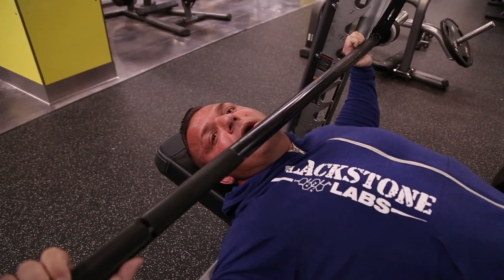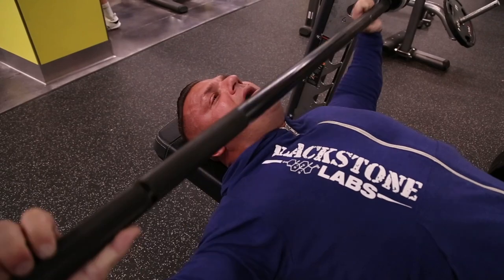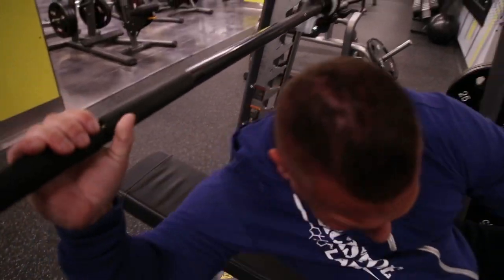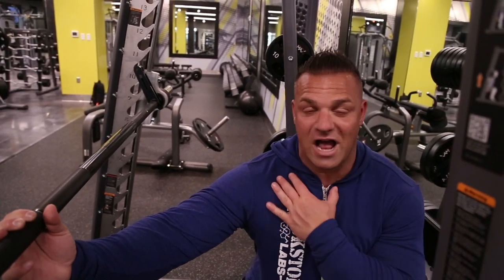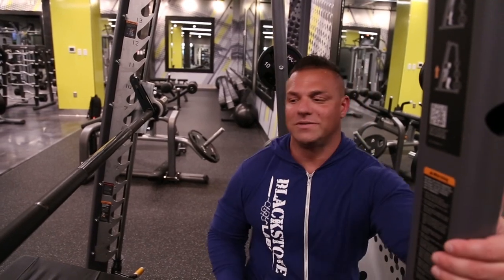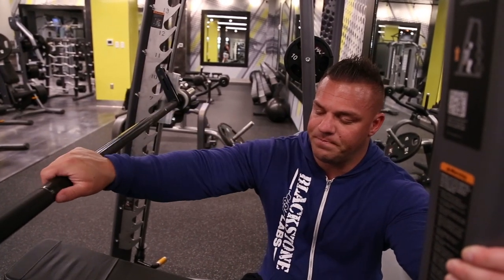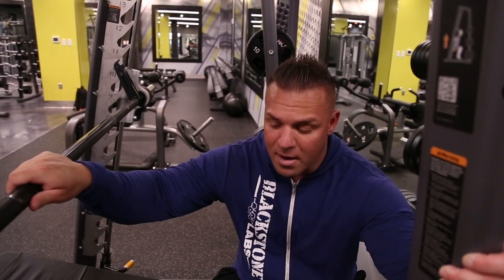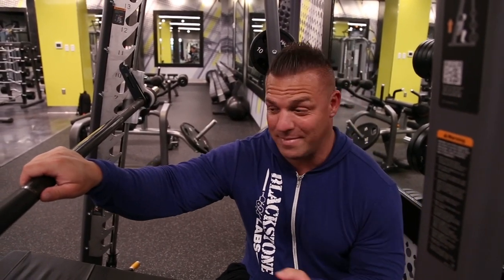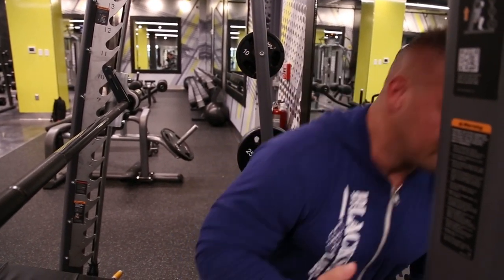You do not want to be aggressive on your negative on this one. This has gotta be real controlled. You're gonna feel that stretch the whole way and then coming back up. Now what's really neat about this exercise is you're gonna feel this stretch and pull all through here. And this is a great way to really exaggerate stimulating the upper chest more and more and more. A lot of people will tell you, oh, you can't focus on one spot and build it. That is, in layman's sense, correct, but you can stimulate the area through just changing your range of motion and changing the way that you do a normal exercise into making it something weird like this, and you will feel it more there. And if you're feeling it there, the muscle's working. So that's what we're gonna focus on now, because I've never seen anyone that was too big up here.